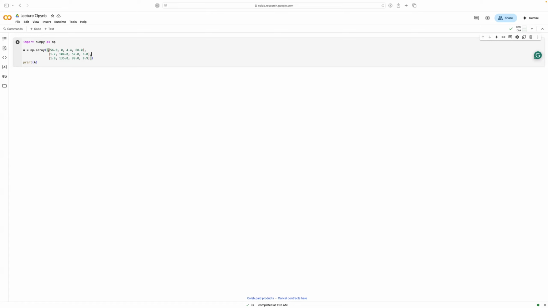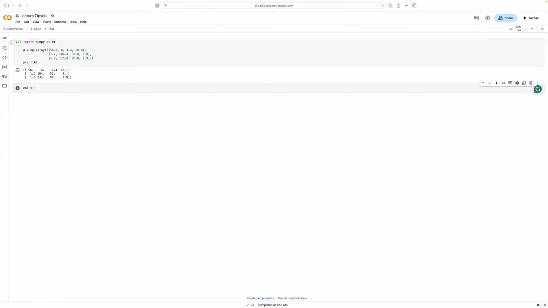So you can see that 56 calories are from carbs, 1.2 for protein, and 1.8 for fats. So we have defined this matrix A, and here's the matrix that we have. First we are going to compute calories, and we're going to call it cal.